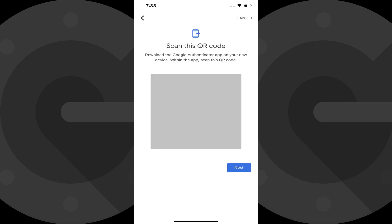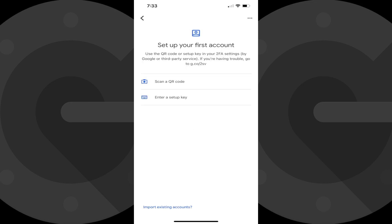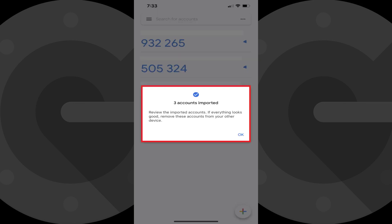You'll be prompted to download Google Authenticator on your new device and then scan the QR code to move the accounts over to the new device. Step 6: Download the Google Authenticator app on your new phone. Launch it, and then tap Get Started on the home screen. You'll land on a screen that will prompt you to either scan a QR code or enter a setup key. In this example, tap Scan QR Code, and then scan the QR code shown in the Google Authenticator screen on your old phone. You'll see a message that all of your accounts were moved to Google Authenticator on your new phone. Tap OK in this message.